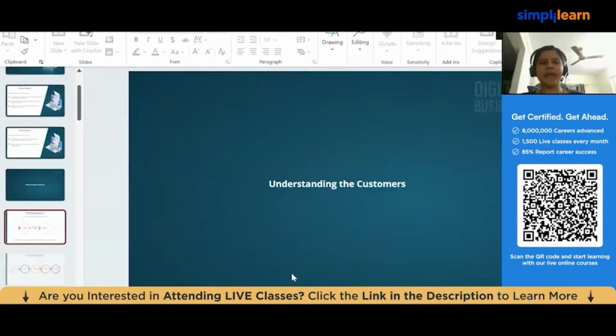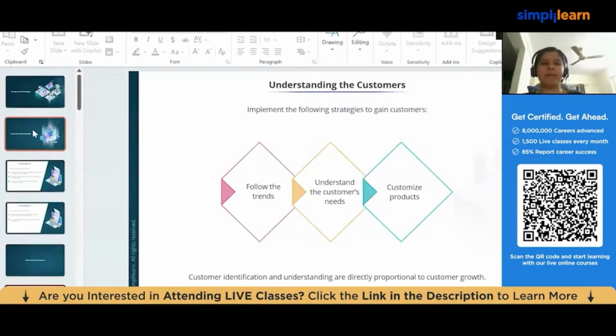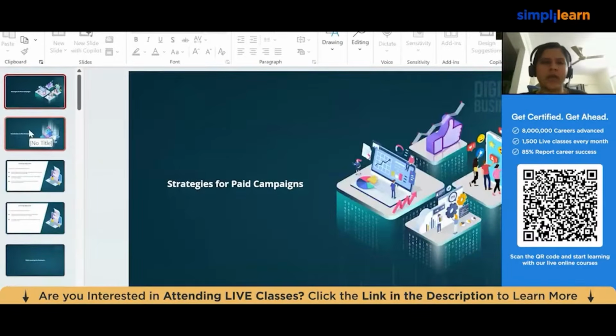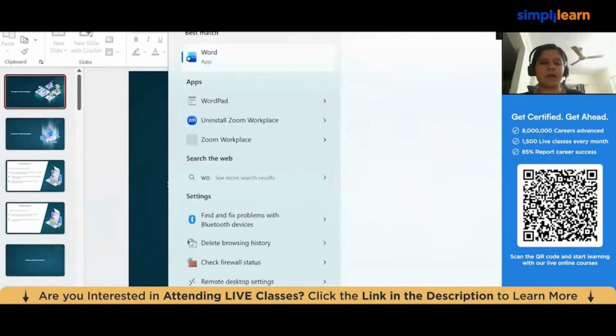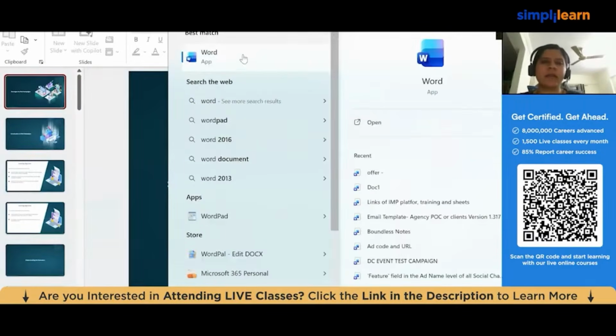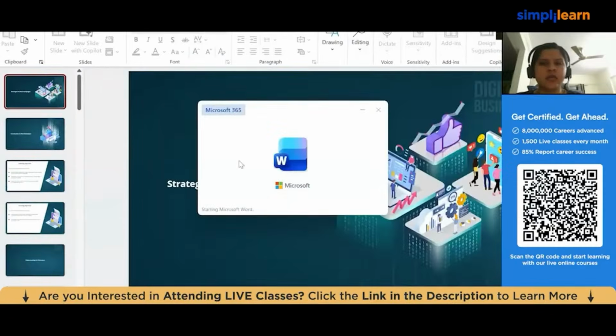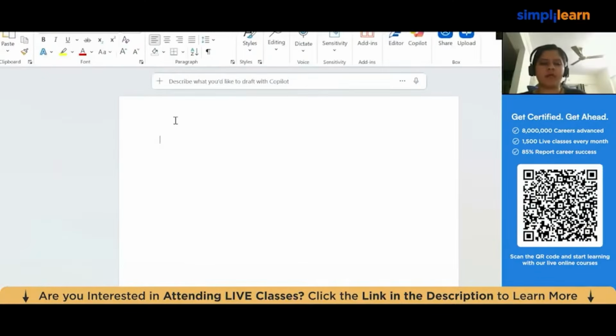Okay. So what exactly is paid campaign or paid marketing? In digital marketing there are many terminologies for this particular part of digital marketing, which we call as paid campaign. What I'll do is I'll open my Word doc as well along with it, so we can make some quick, short notes. So now paid campaigns, guys, either you can call them paid campaigns, you can call them PPC, you can also call them performance marketing.